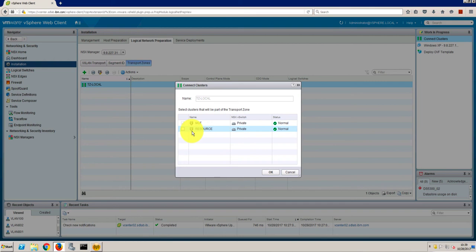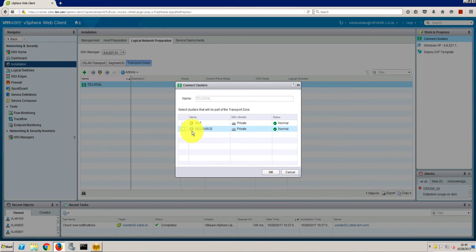Another thing that makes your life easier is if, for some reason, you want to remove your cluster from the transport zone. Every time you remove that cluster from the transport zone, VMware NSX will automatically uninstall the VIBs for you. Depending on the version you are running, it will put the host in maintenance mode, remove the VIBs, and reboot the hosts. On the newest versions of NSX, the reboot is no longer mandatory.